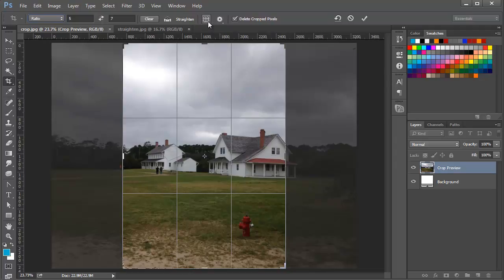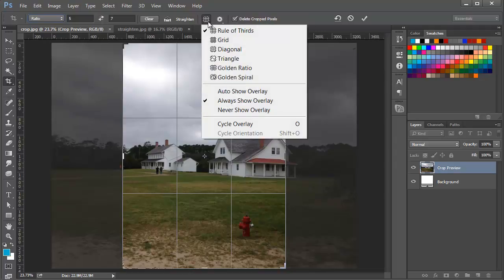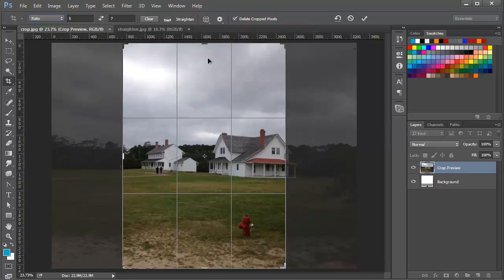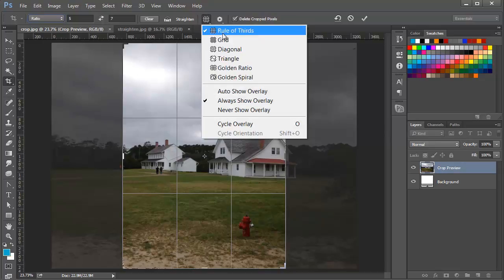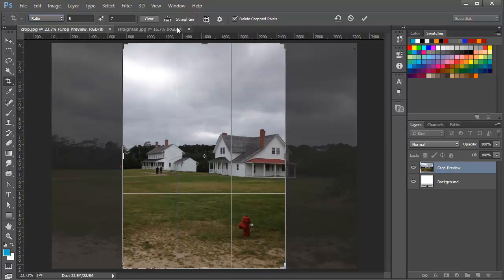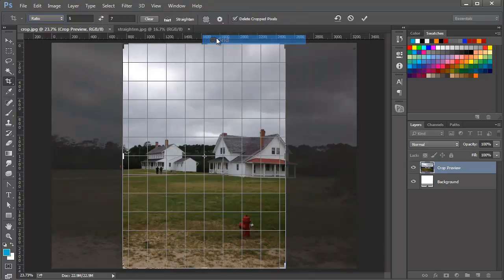And then we have the overlay option. You'll notice as soon as I started dragging the initial dashed lines from around the edge of the image, I then get these lines going through. This is called rule of thirds, and that's showing up because this option right here is turned on. If I click on that to turn it off, actually I think you have to have one of these selected, so if I change it to something else, we can do as such.